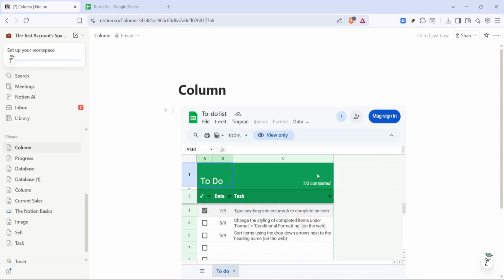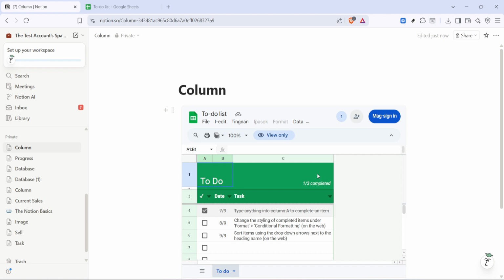You can resize the embed by dragging the edges to fit your layout, and you can scroll within the block to navigate rows and columns. If you see a sign-in prompt or a permissions error, go back to the Google Sheet and confirm the share setting is anyone with the link and at least viewer. If the layout looks cramped, widen the block or switch the page to full width for more room.